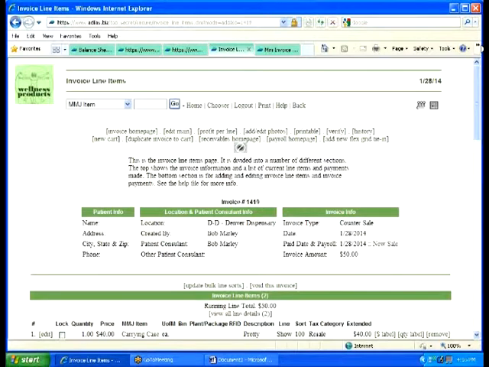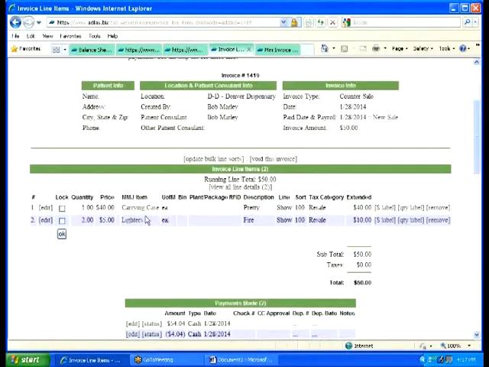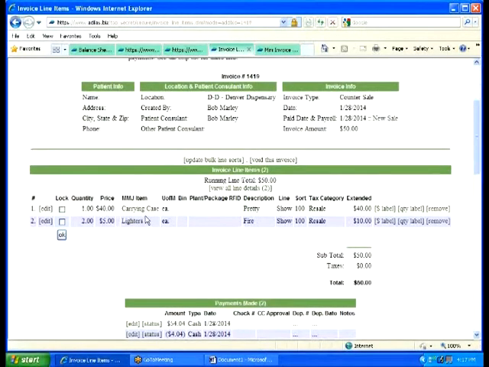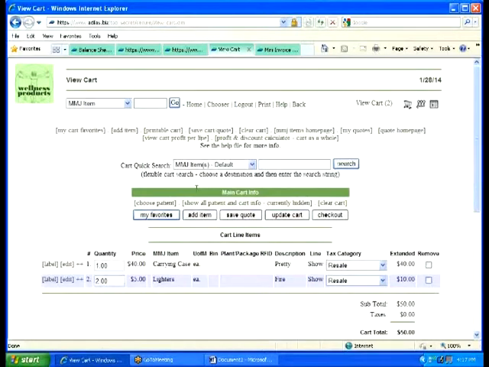Let's build a cart. Just for fun, why don't we duplicate this cart just so we have something to play with. I'm currently on the invoice, and I'm going to say duplicate it to cart. You can get it from the printable or from the edit line items, but I'm going to put it back into the cart so I can play with it. So currently we're at $50. It's resale and stuff like this.